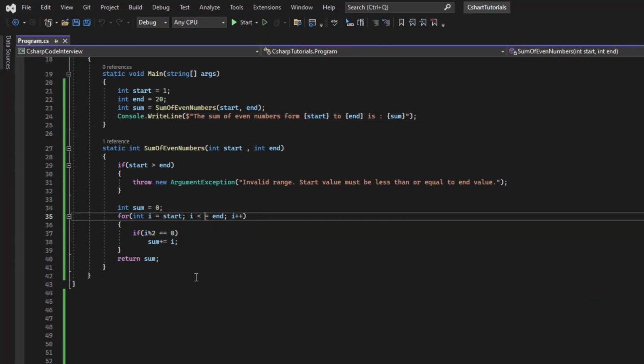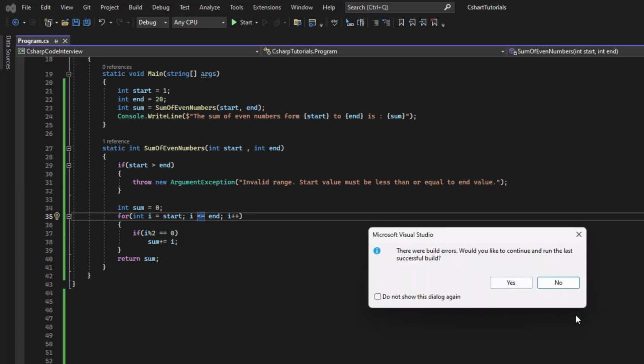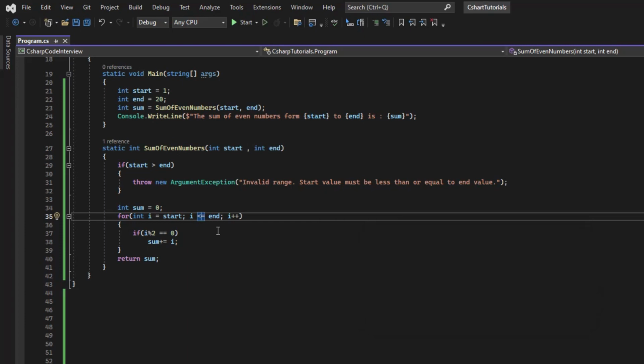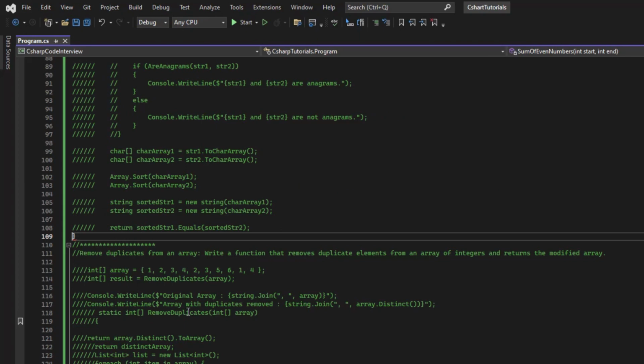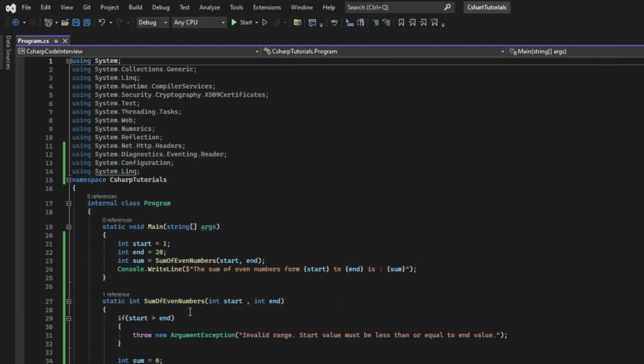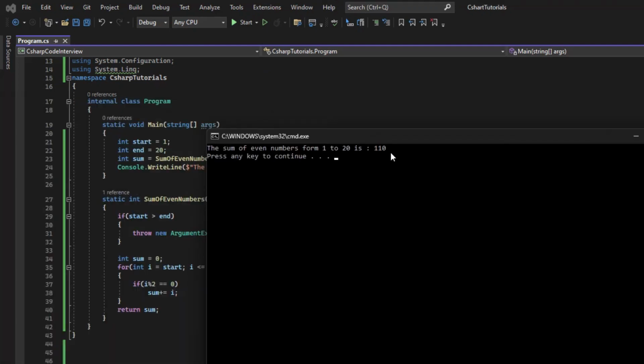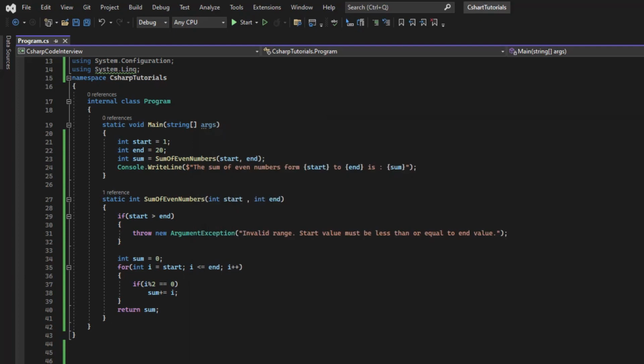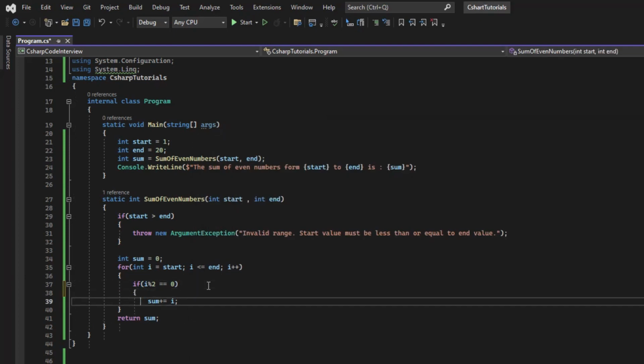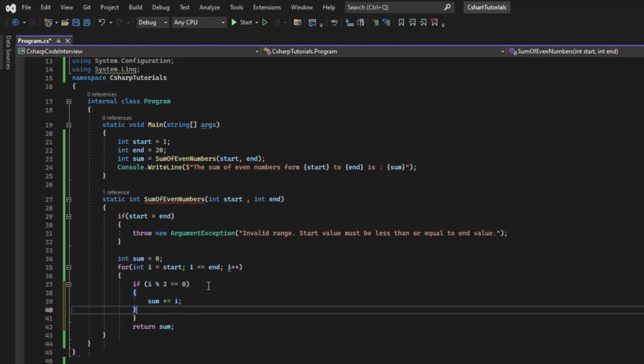Error. So 110. So we can print what comes in here each time.